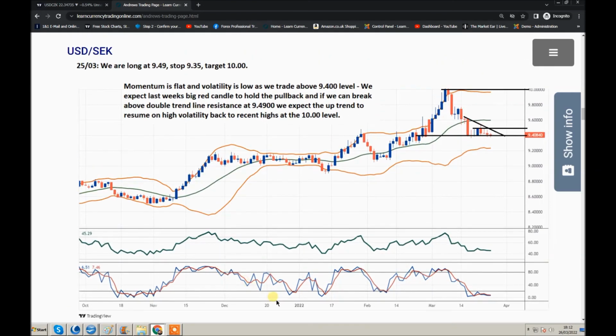Now, in terms of the Swedish krona, the US dollar had a nice move up there. Again, a significant correction. This big red bar goes in to the 9.40 level. You can see we're kind of holding it on a close basis, and the volatility now is pretty low. In terms of coming into this one, it's through the double trend line here I've drawn. If you're a bull, 9.49, okay? Now, you could break to the downside. If it broke to the downside, you key off the 9.20 level. I haven't drawn the level in, but it's a big level also on the monthly chart. Hopefully we'll just break to the upside. That would leave the door open for 10.